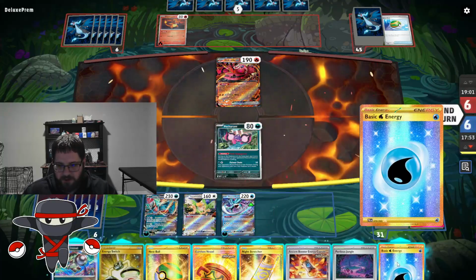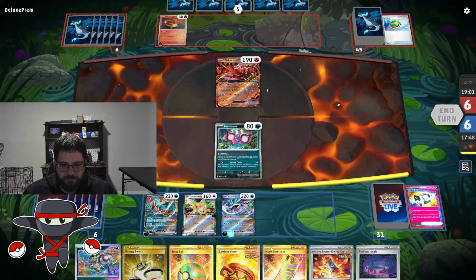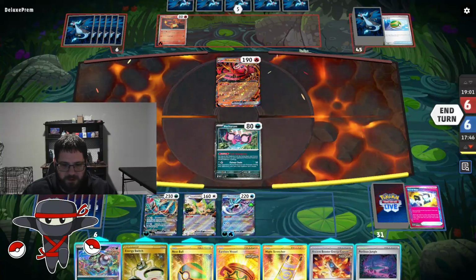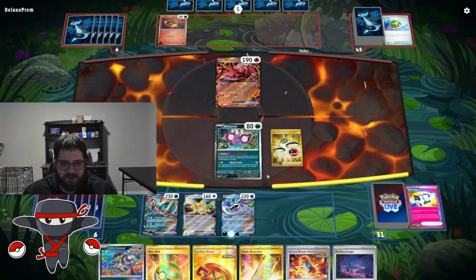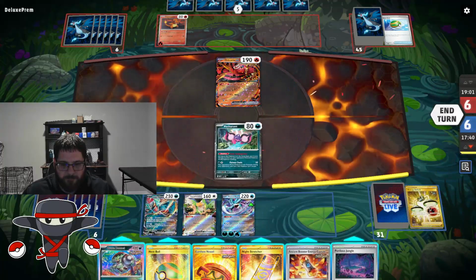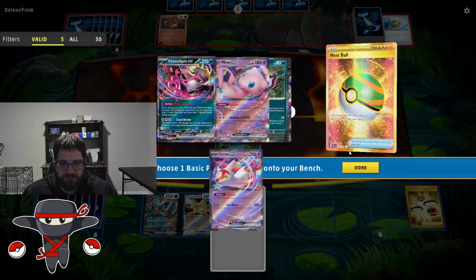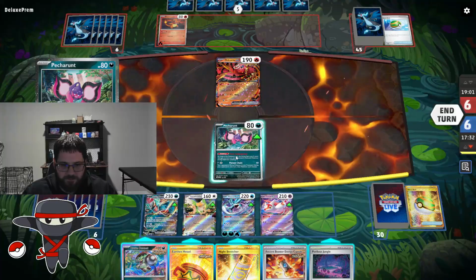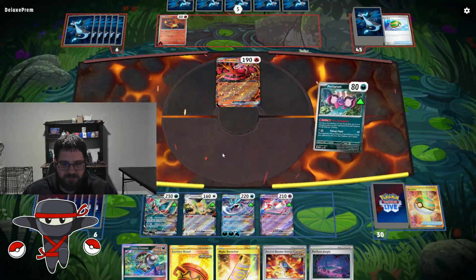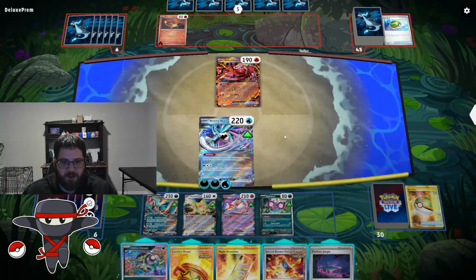We get the water energy. We'll attach the water energy. We will energy switch the darkness to here. I'm going to get a Nest Ball for a Latias so we can retreat the Pecharunt. So we will retreat into Walking Wake, and we are hitting 240.